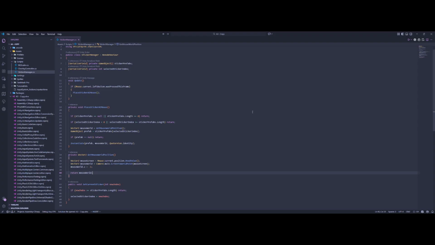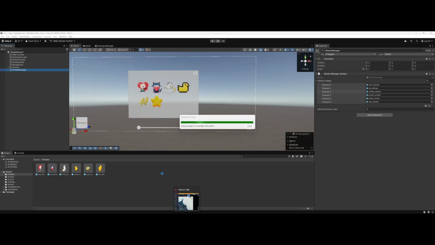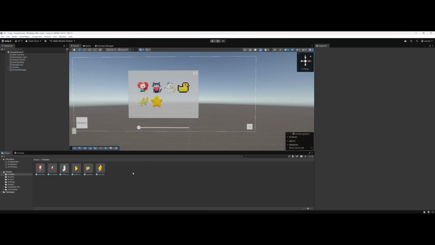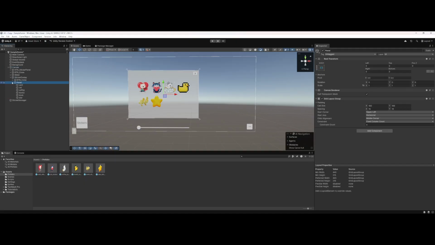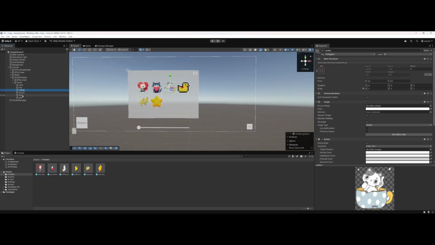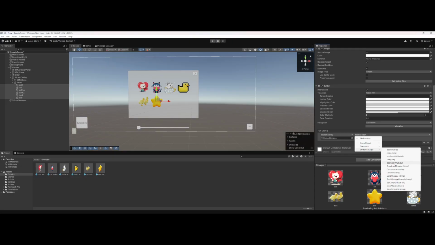So we need to go back into Unity. In our canvas, I'm going to go into our panel, and we have all the stickers here, right? So I can shift select all of them, and I can add an event to the on click. I can drag in the sticker manager because that is where the function is, and I can set it to Set Current Sticker.